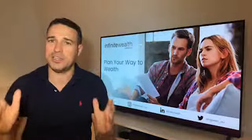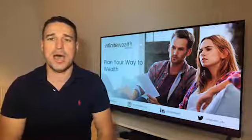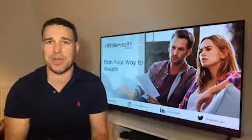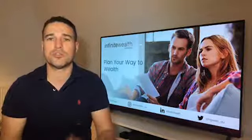Okay, so based on where we're at in the current credit cycle, and if you've heard me talk about credit cycles before, just like there's economic cycles, there's also credit cycles when it comes to being able to access funds across the economic cycle. We're currently in the toughest part of the credit cycle. This is the tougher part over an 18-year period to get finance. One of the things that it does is it has limited people's ability to borrow money. One of the ways it does that is through the deposits available.